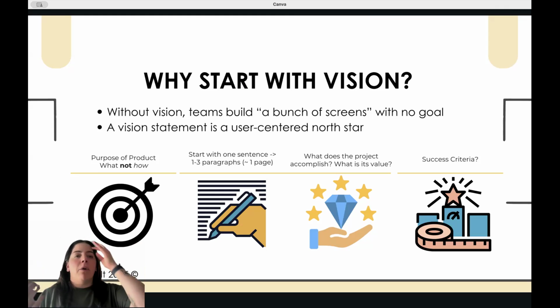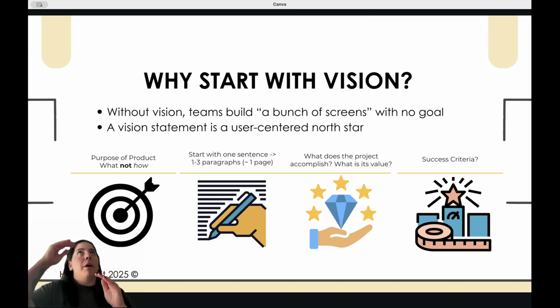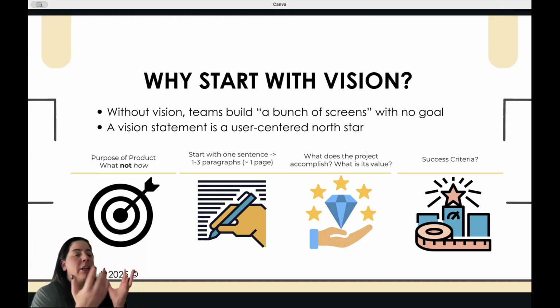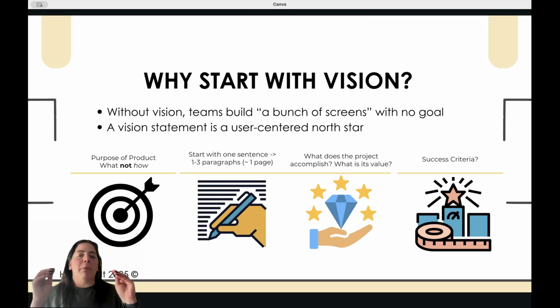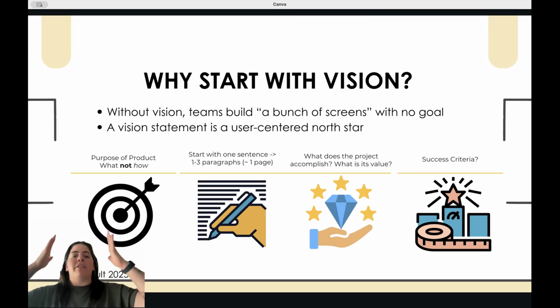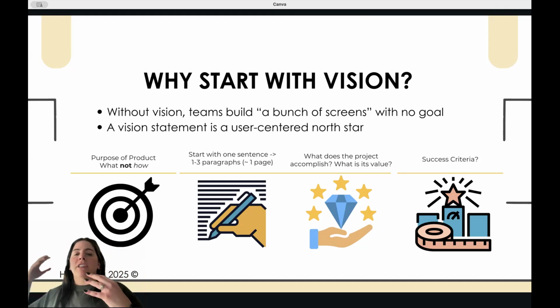And again, when I say how, it's not like I want to be more productive and this app is going to make me more productive by tracking reminders. That's not a how, right? That's still user-centered, behavior-based, what it can do in order to achieve that goal, not technically, implementationally, how we are going to do those things. Very different. Typically, we like to start our vision statements off with truly a statement, a single sentence. And then we can start to build it out.